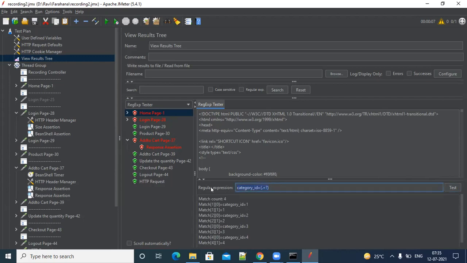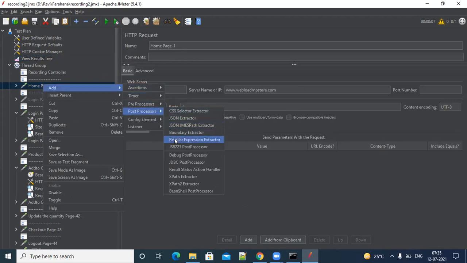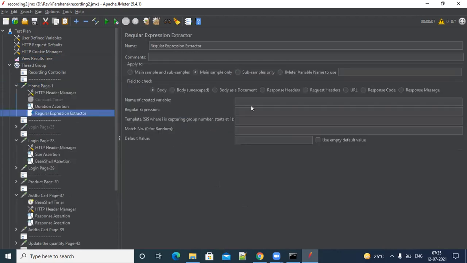So let it do. Control C, home page, right click, add, post processor, regular expression extractor. Here paste the expression and put CID_R1.